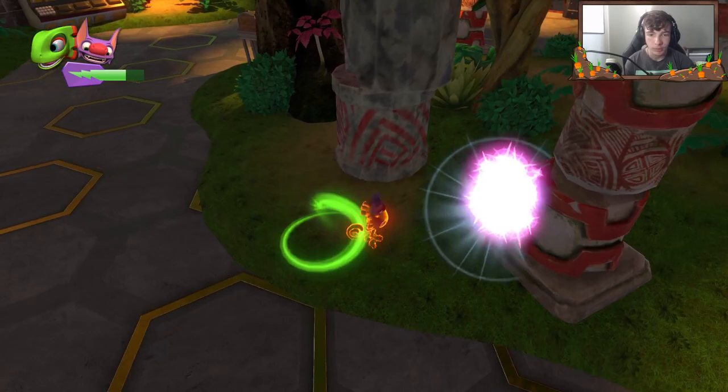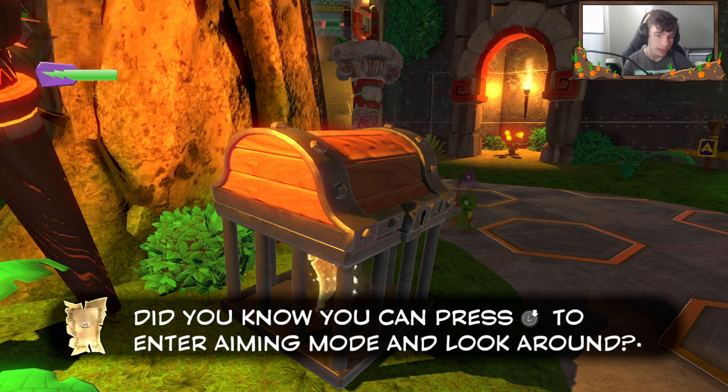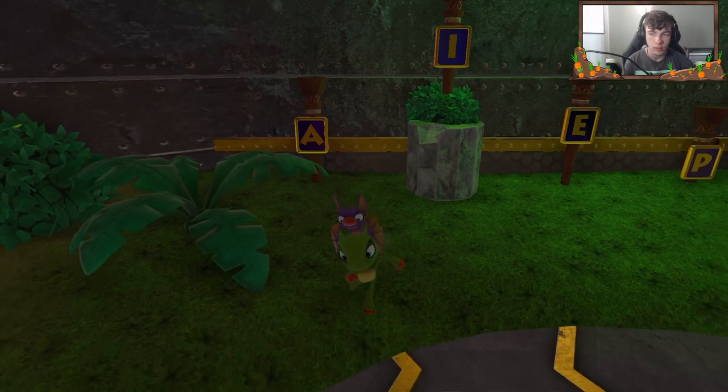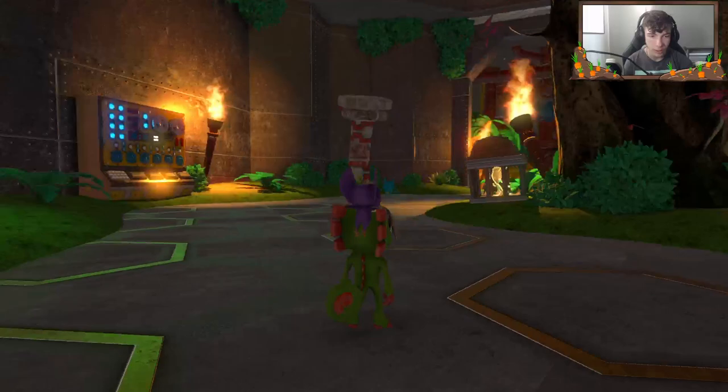To get past the door, you'll need to wait something. Hey, out there, did you know you can press down to enter aiming mode and look around? That will surely come in handy. Thanks for the tip, Pagey. We'll give down on the left stick a try. Oh, pushing down. No, left. This one. I don't know how I feel about that.